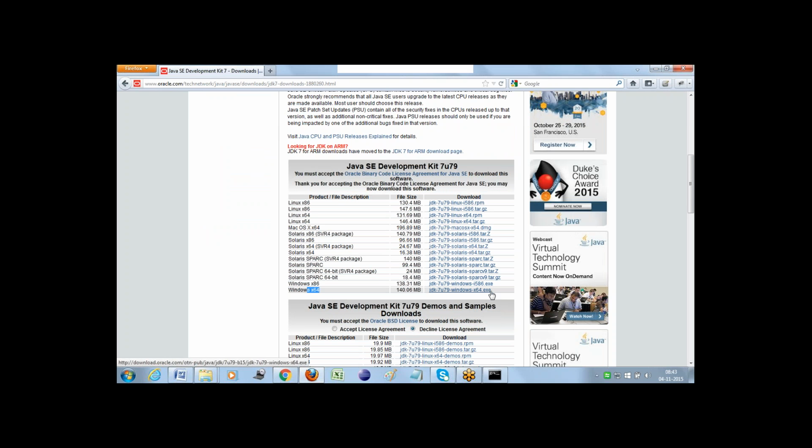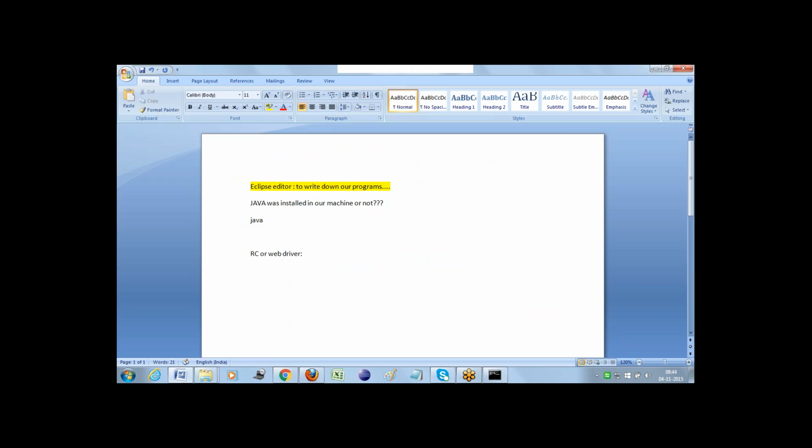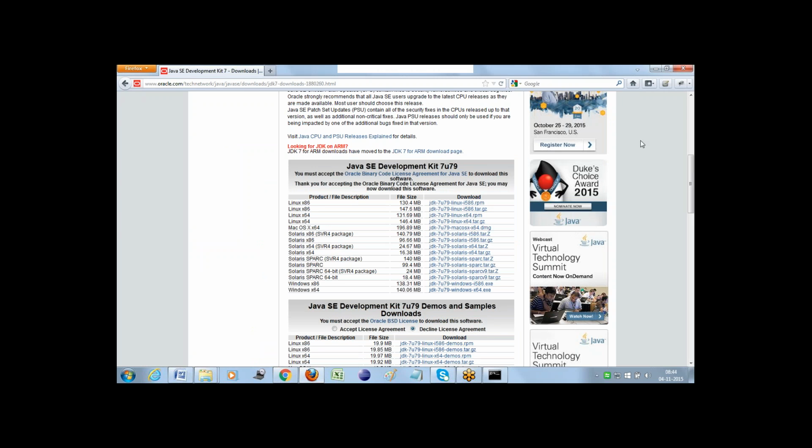Download the executable file and then install it. Automatically after installation, whenever you enter java, it will display that confirmation message. So if Java is not installed on your machine, you need to download this JDK first and then install it.